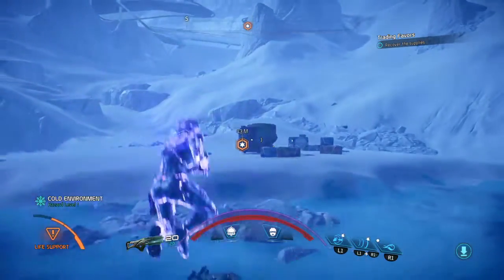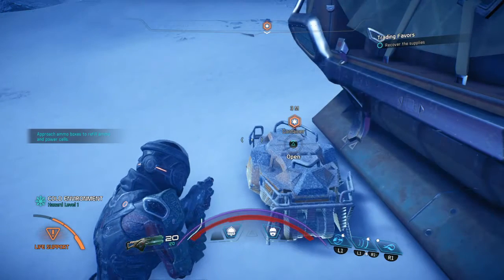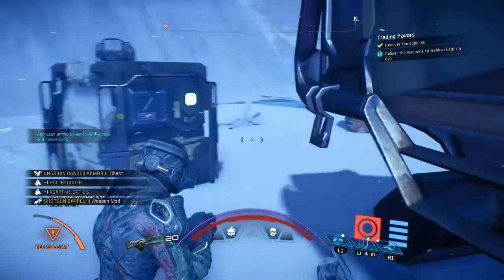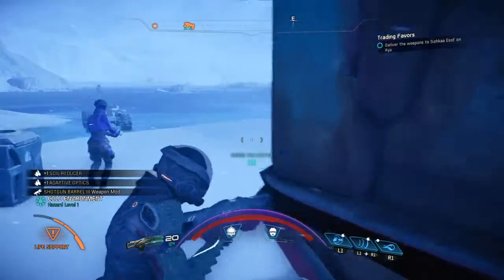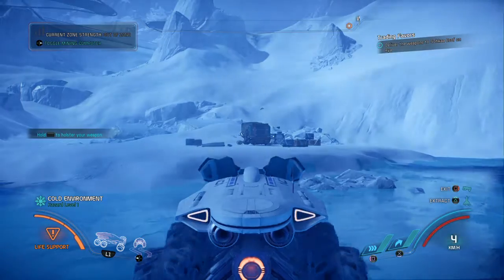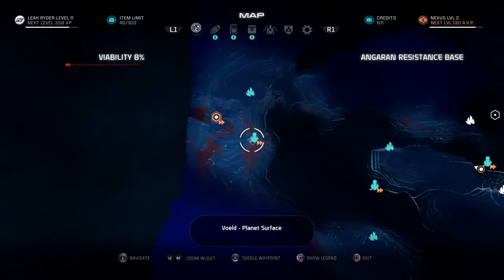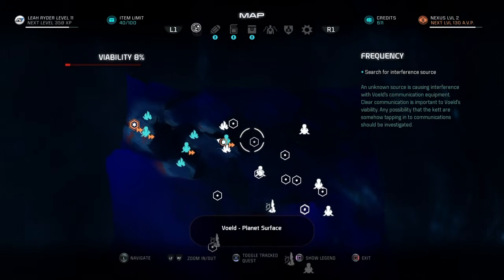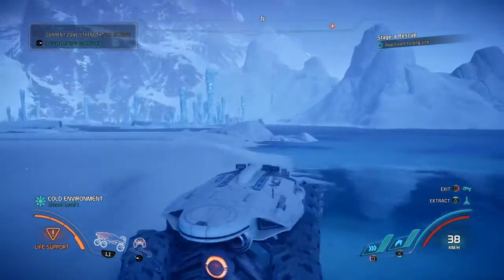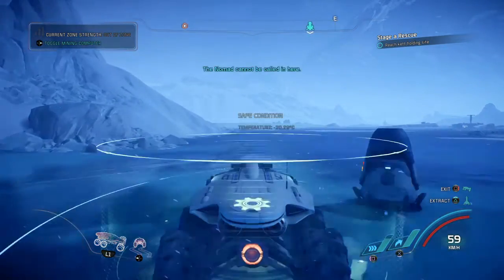Nice, so we just slid into the Kett. One of them tried to sneak attack me. And well, he got wrecked. So we got a trade in favors mission. We're heading to the east side. We're gonna go and try to take out more Kett.